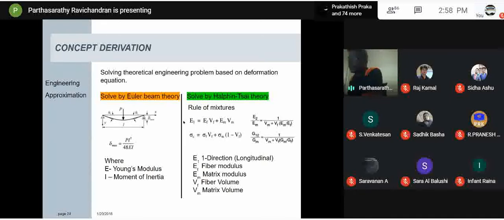Euler beam theory assumes the material follows Hooke's law, stress versus strain, so it would come back to its original shape and state. That's not the case with composite materials. Since it's a thermosetting plastic, it would deform permanently in that shape. It would not come back to its same state.